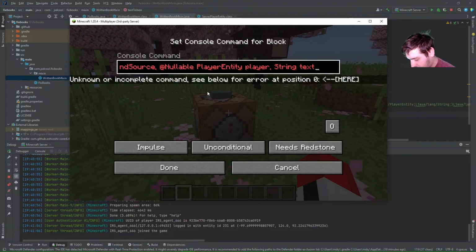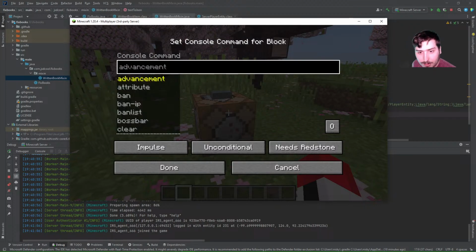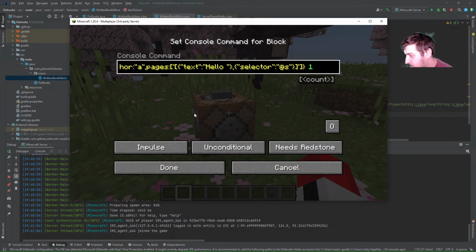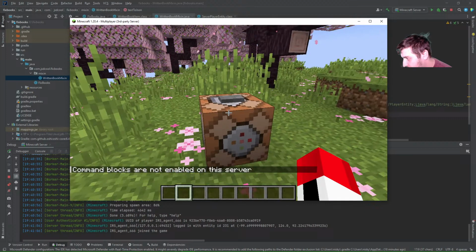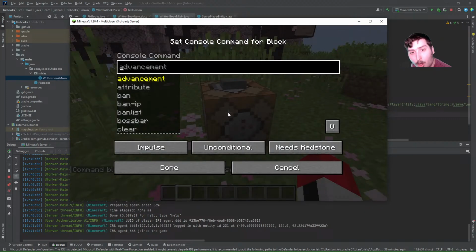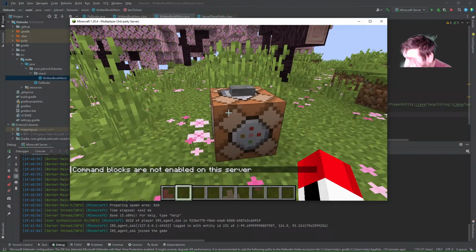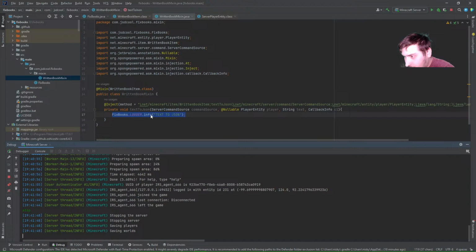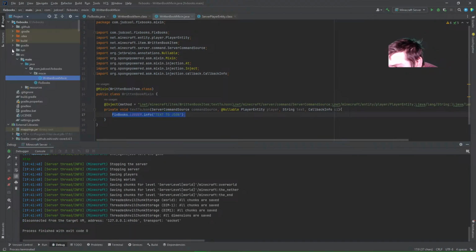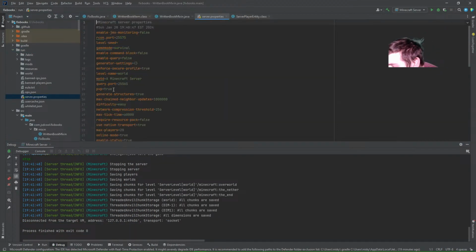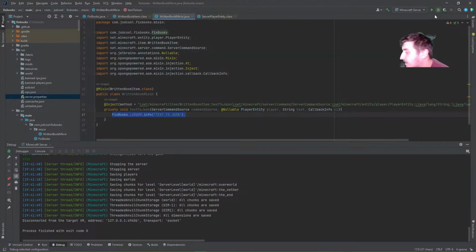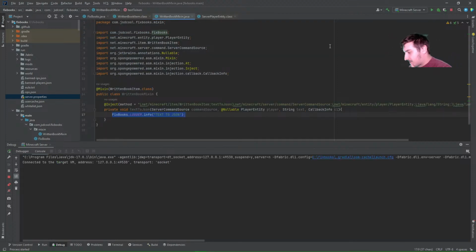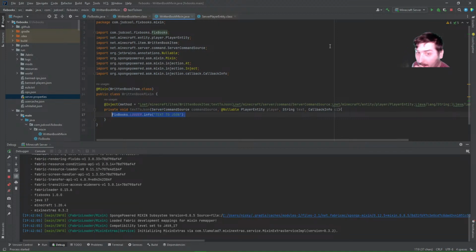No. Of course, it didn't actually enter for that command. Oh, command blocks are disabled. We will have to restart the server once again because I forgot to edit server.properties to say that command blocks are enabled. Let's try that again, this time with the command block system actually working as intended.